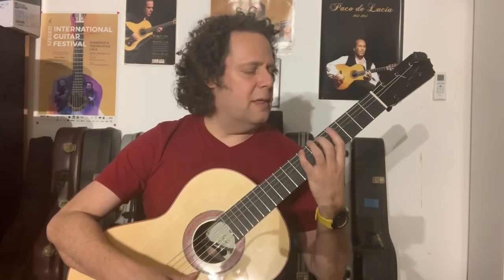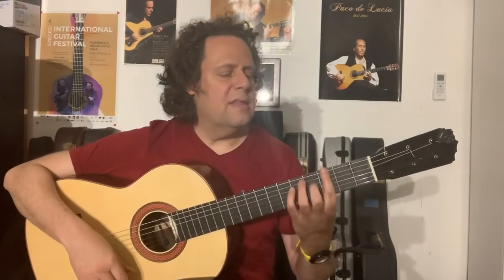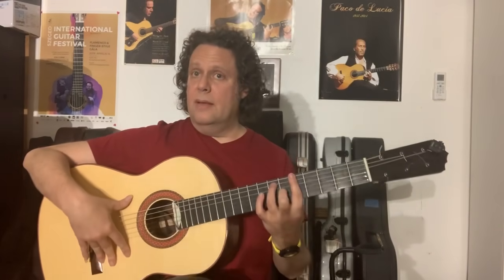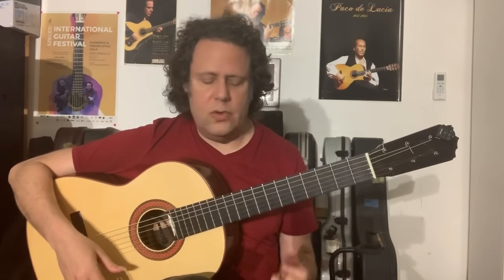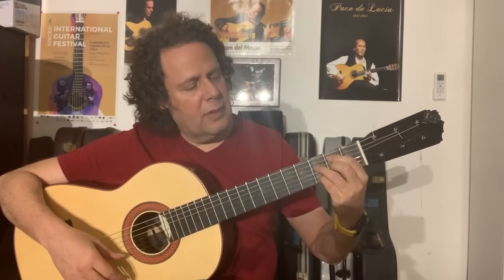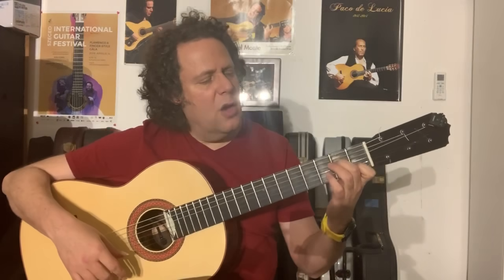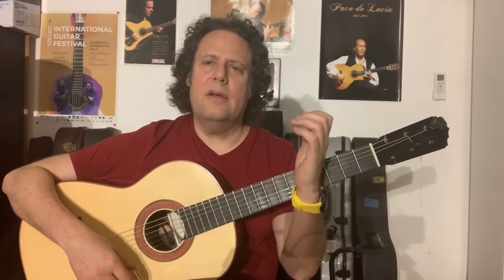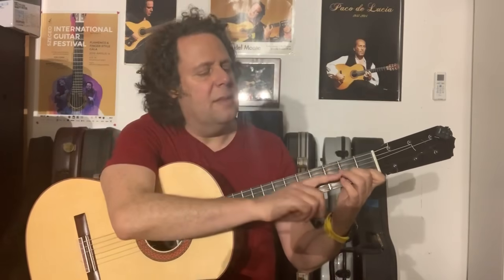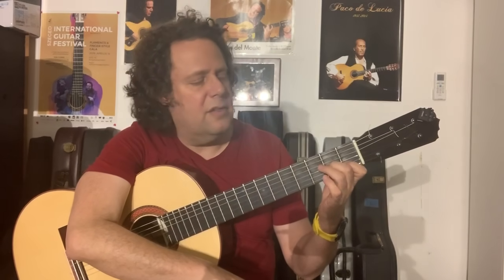So it's easier for the left hand to be in this textbook position than when you're in this position. But I try and keep some of the qualities of that position in my left hand when I'm playing both flamenco and classical in my usual position. There are moments where it is more advantageous and more relaxing to be in a position where the left hand approaches the string at a bit of a diagonal angle. Now, there is an issue with that because when you're in this angle, the rest of your fingers, if they're going to stay aligned like this, then all of a sudden the pinky is naturally further away from the fingerboard. So not only is he the shortest guy, on top of it, he lives the furthest away.